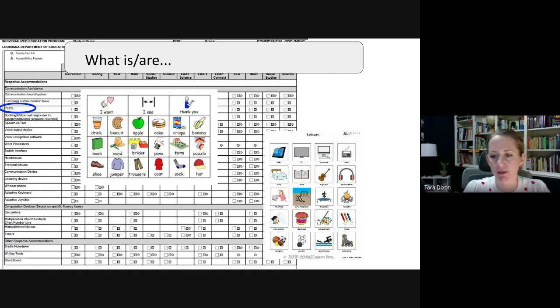I want cake, and then press the little speech button, and the program will read out, I want cake. And so the student can be vocal, even if it's not with their own voices. Their AAC is their voice, and can request things. I want a hat. I want to play with the sand. And so we can help students be able to communicate their needs and wants that way.